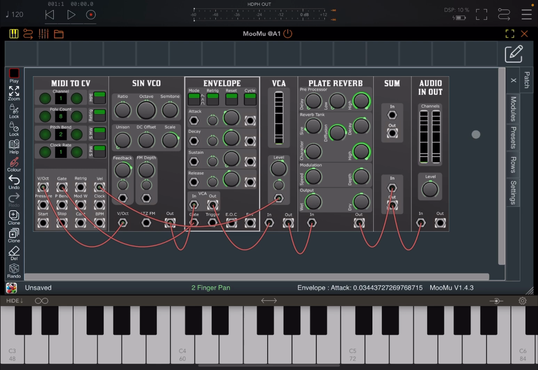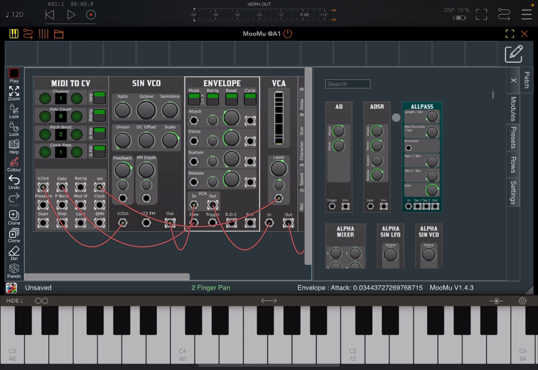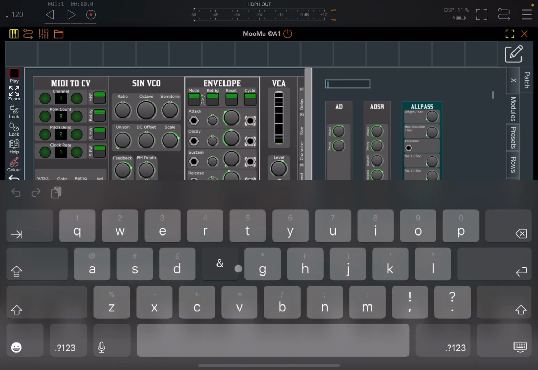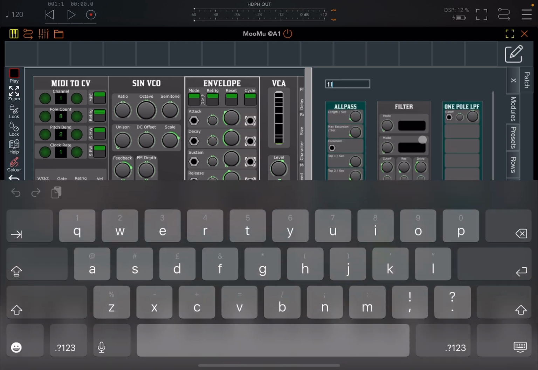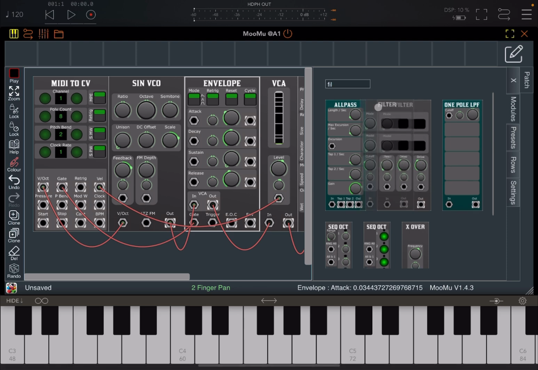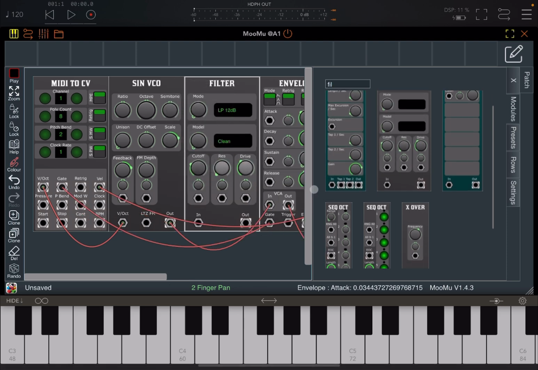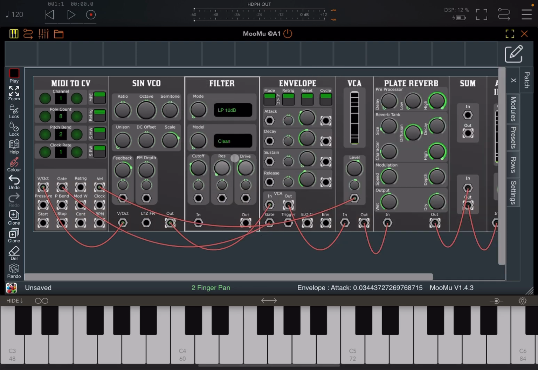And so on and so forth. So, for example, you could say, well, I want to have a filter, and I want to be able to control that filter in terms of the frequency, the cutoff here, via the pressure. So you can do that like so, and then make the necessary adjustment, right? And so on and so forth.